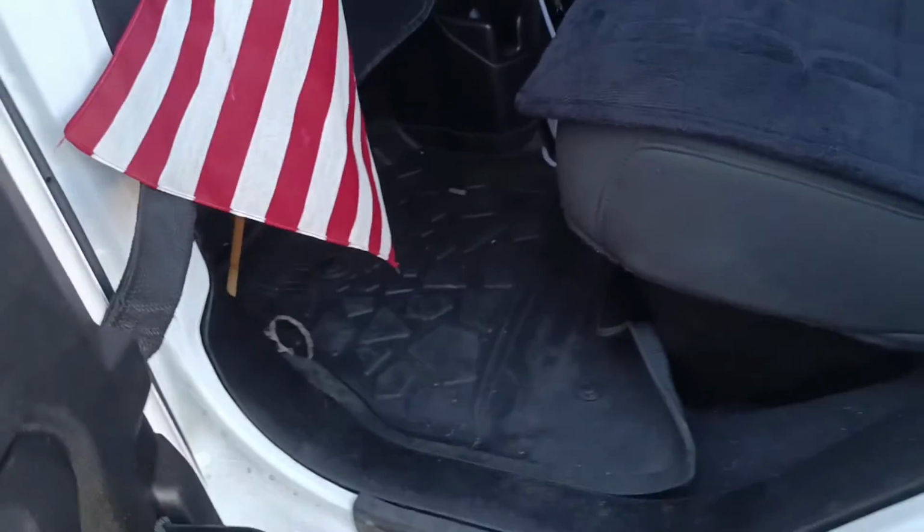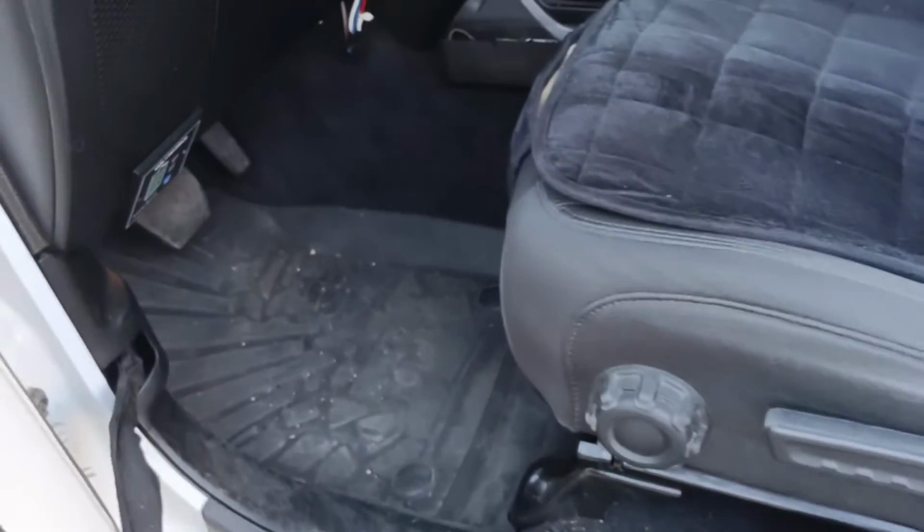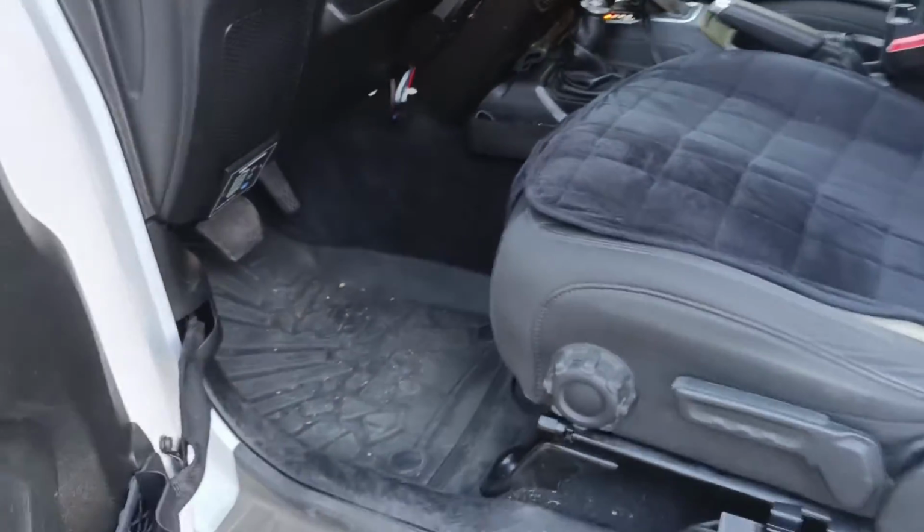But yeah, that is the third thing that I got for it: the floor mat, front and rear. Pretty simple. Yep, there it is, guys.